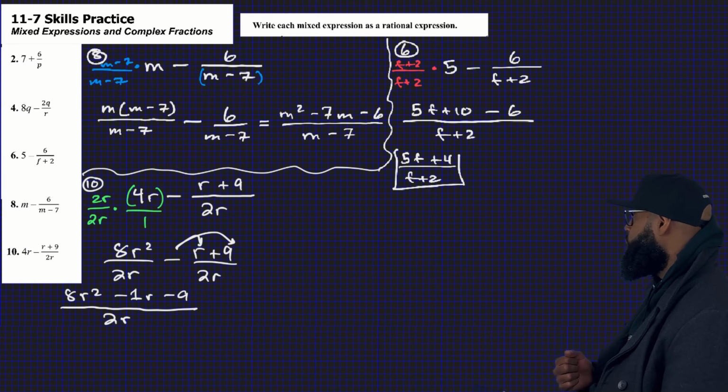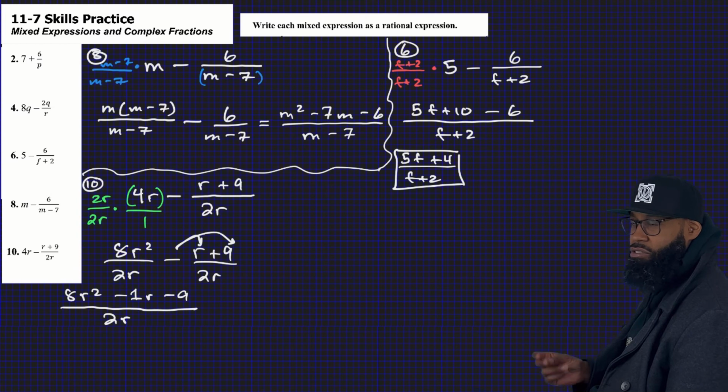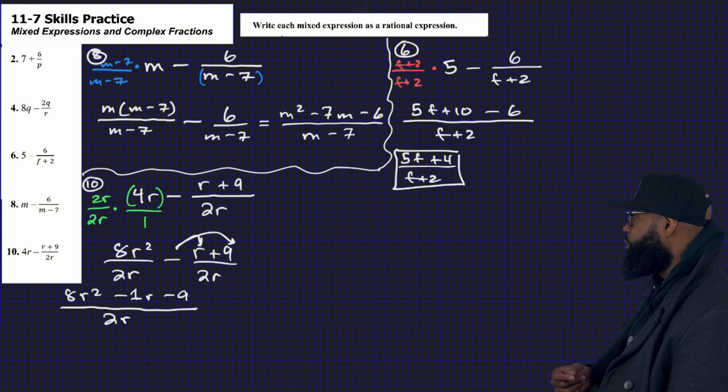Recognizing the speed of this one because of repetition, right? So, I think we got it. Once I had the common denominator at f plus 2, it was just a matter of multiplying the 5 times the binomial, and there's nothing else to do but to add 10 and negative 6.